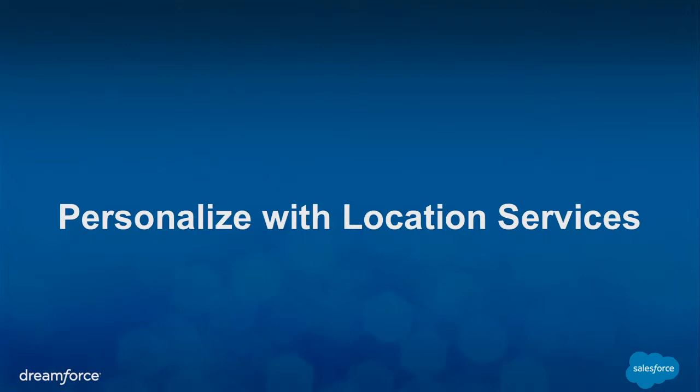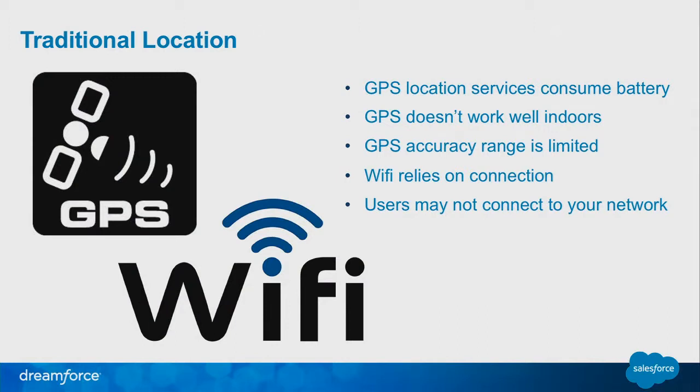What if we're, and I actually had this issue with the application earlier, in a building where we don't have access to the GPS satellites that are out there? We're still going to need to figure out what our location is. So if we look at the traditional methods of location services, we're looking at GPS and Wi-Fi. There are some great things about GPS and Wi-Fi for location services that allow us to make our applications location aware. But there are also some drawbacks. There are some gaps where those things leave off.